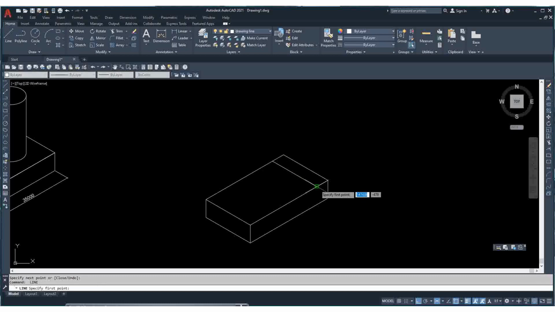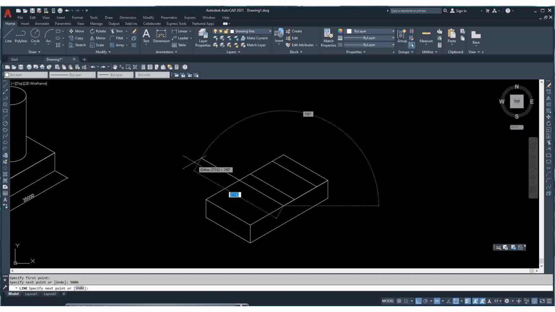You do the same, type 10,000, enter, 20,000. Do the same, type 5,000, enter, 20,000.